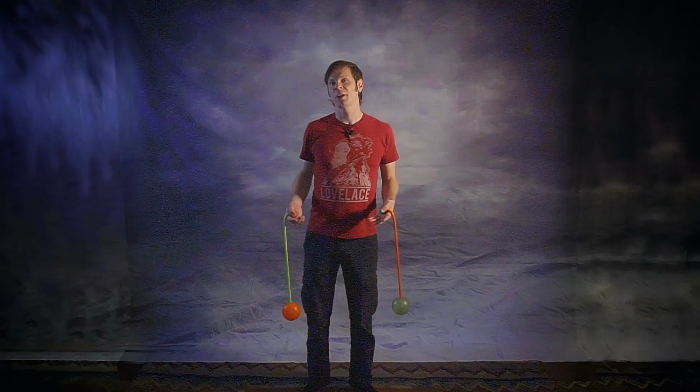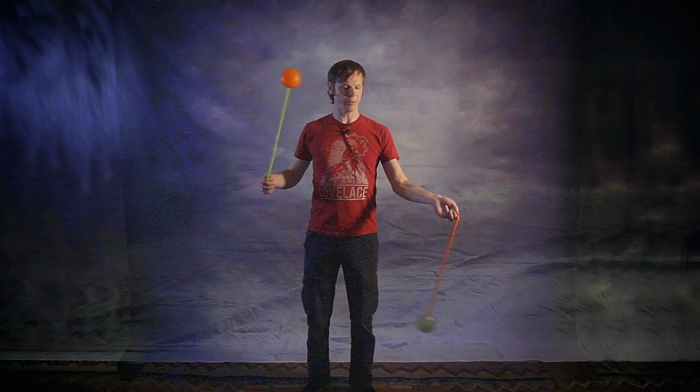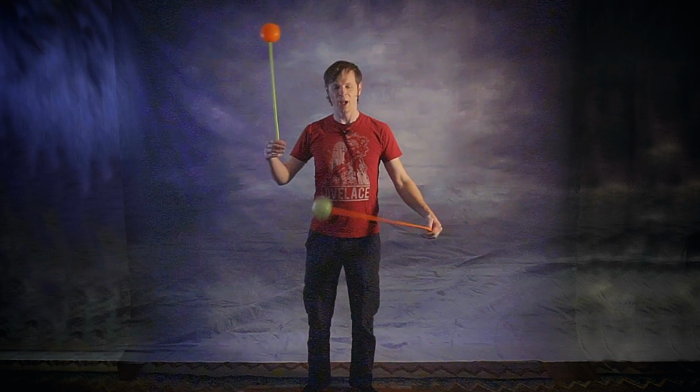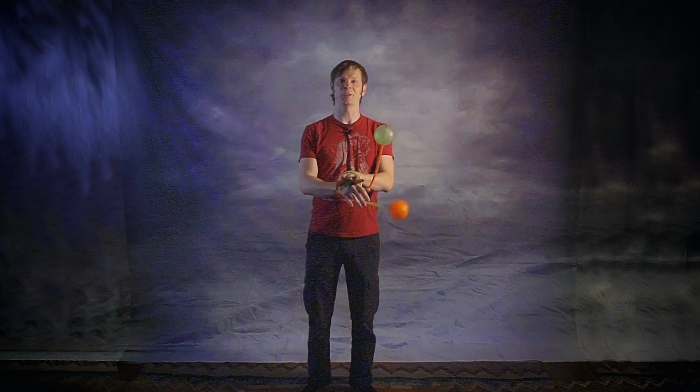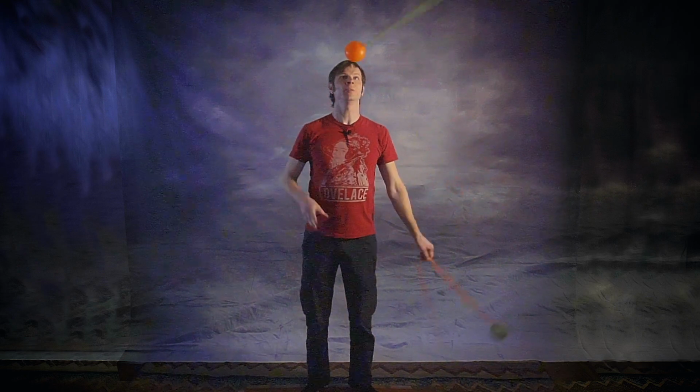So this combo starts off with doing one of my very favorite presentations for in-spin throws. Namely, you're kind of bringing the opposite hand between the poi and the hand that is releasing it. This is not just a great way of exploring split time same direction in wall plane in front of you, where otherwise your poi slash hands would get tangled up or wrap around each other or what have you. It also just adds a great dynamic element to it.